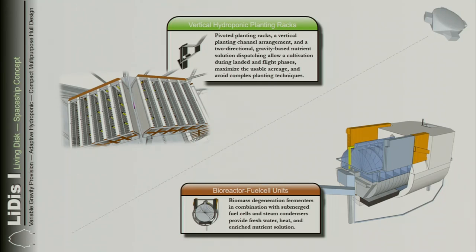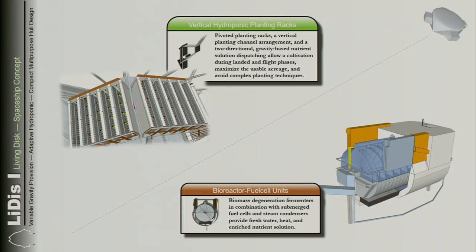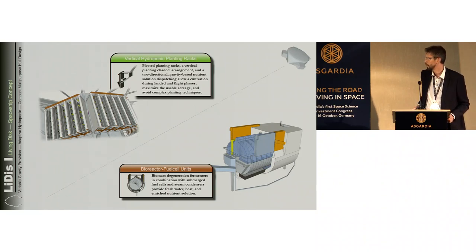Inside each rack, the plantings occur within six planting boxes, and on the side of these boxes, planting channels are mounted. And inside these planting channels, a nutrition solution is circulated that is delivered by gravity from the top, and without any pumps or anything like that, is flowing down through all these channels to the bottom, where it's then again drained and brought back to the circle. The illumination is between these boxes, so the plants can grow upwards inside in this growing area, having an ideal light configuration in any position they grow. So overall, this spaceship concept provides 1,024 meters of this planting channel that contains 438 liters of nutrient solution.